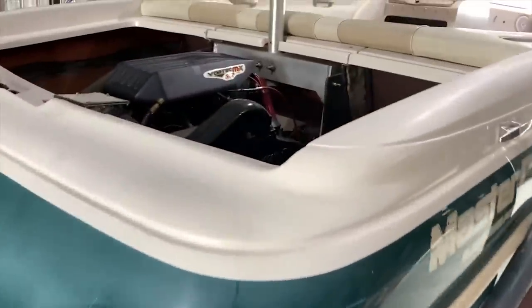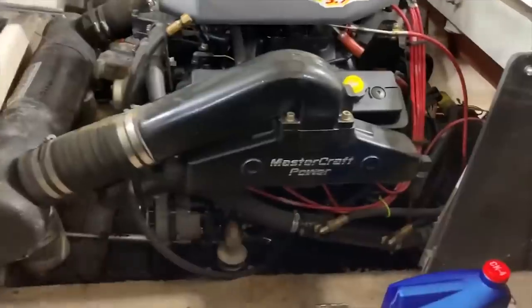Nice and clean. The engine cover is off. You could actually see the engine now.